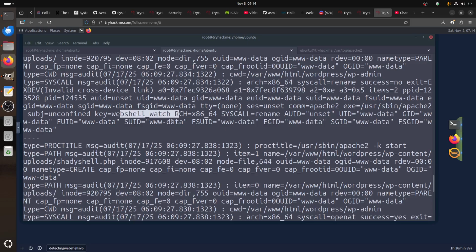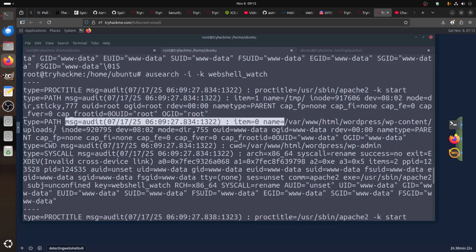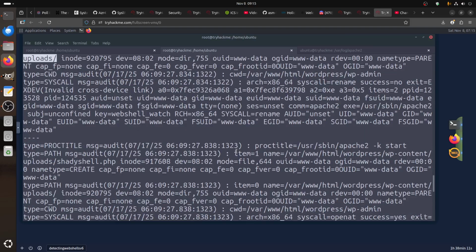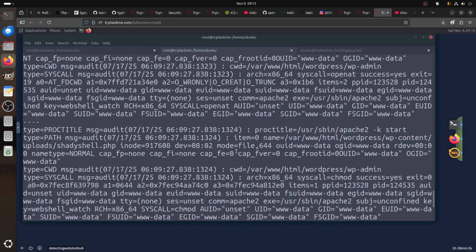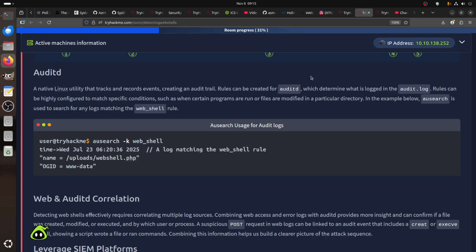The key is website watch, that's the user. It's talking about WordPress sites, so the wp-content uploads folder, but it's only detecting the folder itself. So it tells you that on this folder something changed. The upload changed. So it gives us a sign at least. I thought we could see more. We'll come back to this one later on, we'll do it in practice.